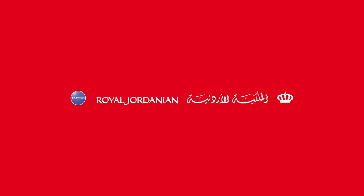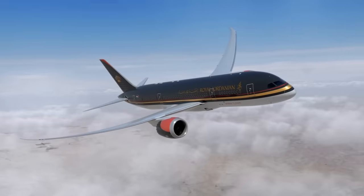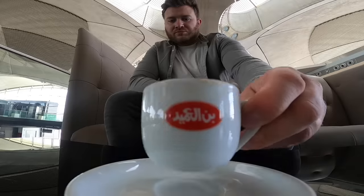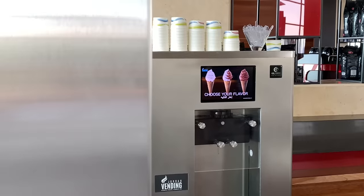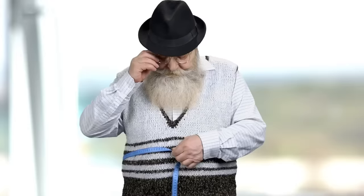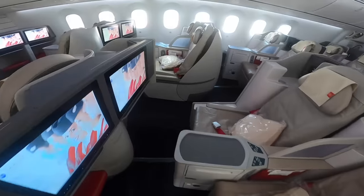Today I'm flying Royal Jordanian's Crown Business Class on board their Boeing 787 Dreamliner. Having just arrived fresh off my Qatar Airways first class flight from Doha, I'll be starting in RJ's flagship business class lounge in Amman. This lounge features unlimited ice cream, a pizzeria and an open bar — quite the dangerous combination for my waistline. I'll provide a comprehensive review of exactly what their long-haul premium product is really like, and most importantly, if you should fly it.